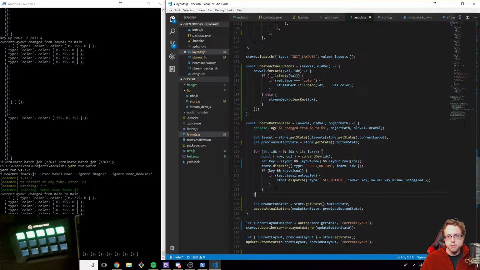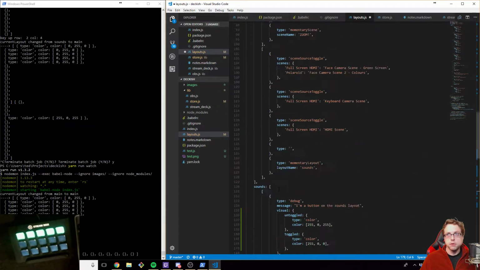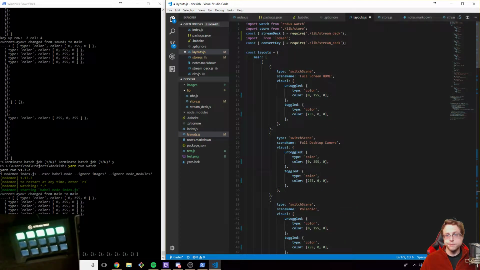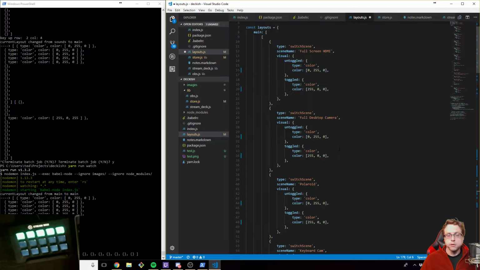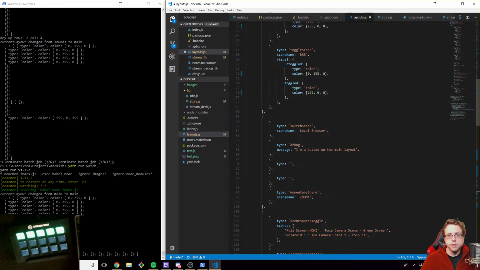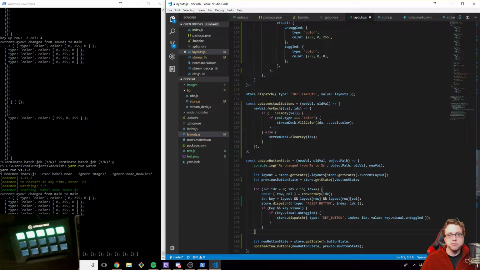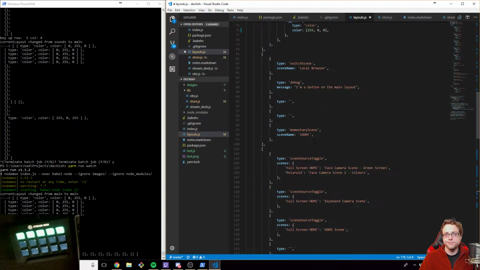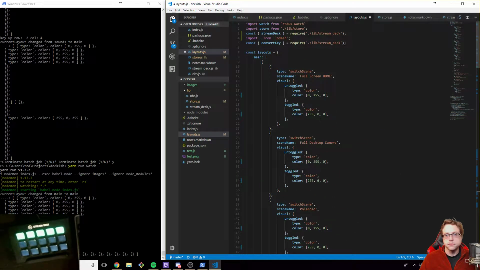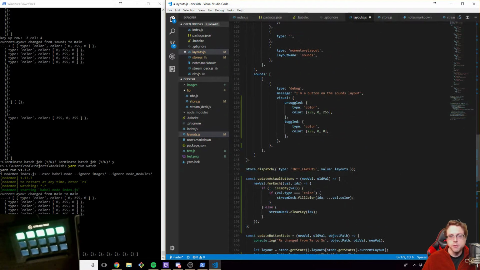I want to change the name of visual because that's just terrible. I don't know what to change it to. It's not layout button. I don't know. I forget it. I'll leave it. I'm going to eventually have to come up with a better name for that, but it's fine.